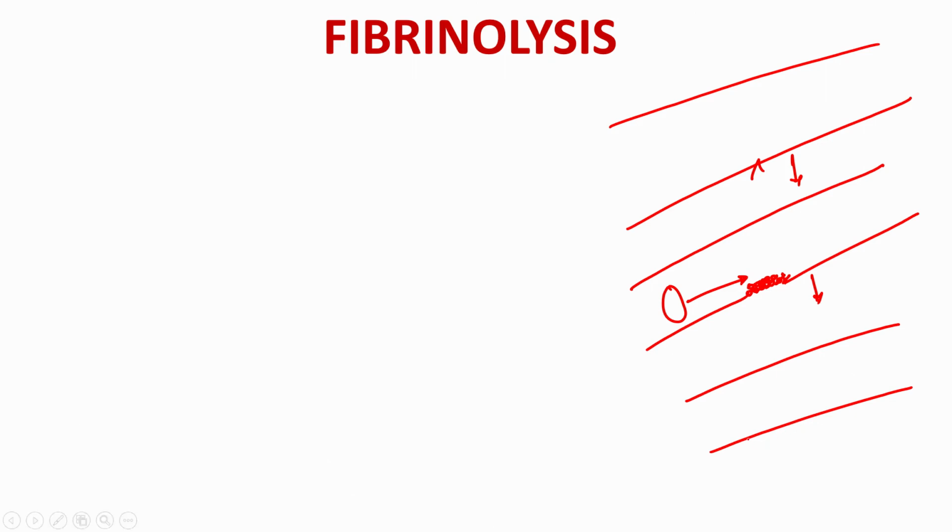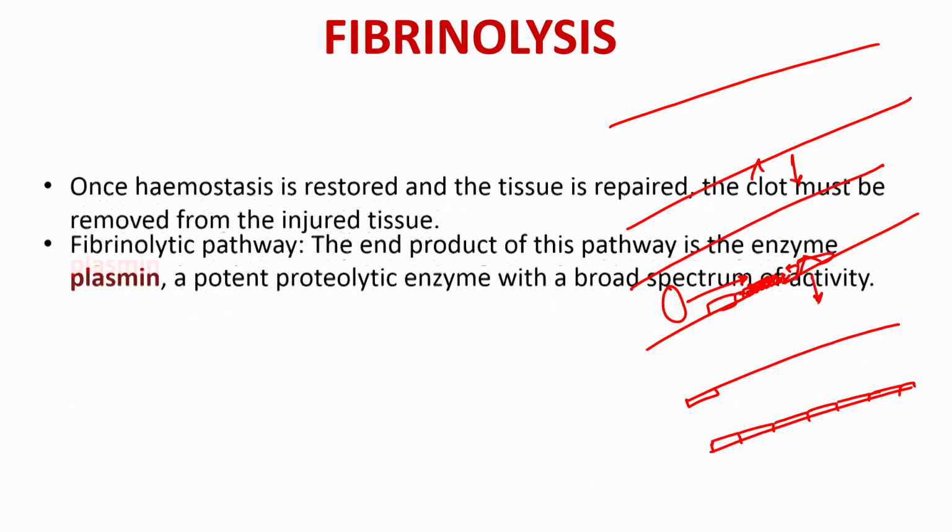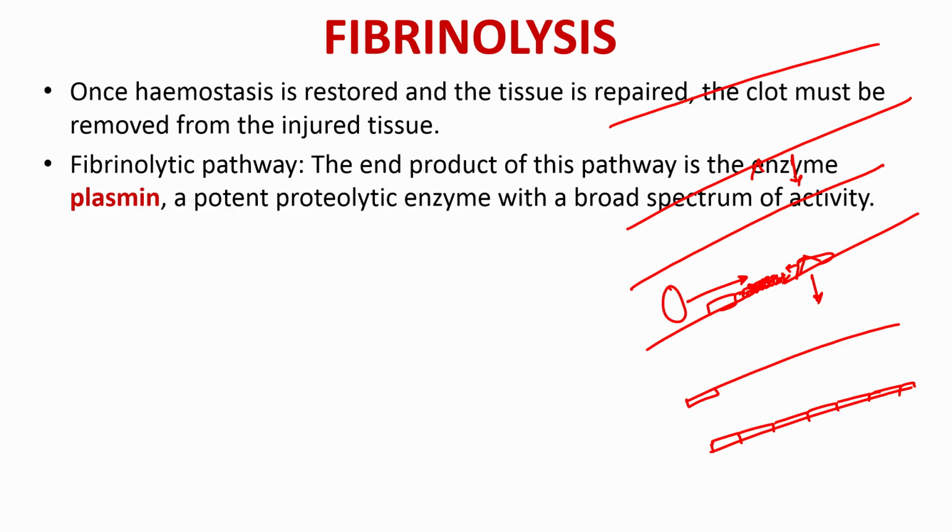So, the body also has a mechanism by which it can break down fibrin. Once the healing has happened, the surrounding endothelial cells have proliferated and migrated, which eventually leads to a very nice covering of these endothelial cells with no hole remaining. But for that to happen, there is again a cascade of events that causes the lysis of this cross-linked fibrin, so let us quickly look at that.